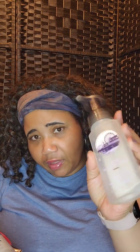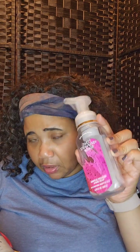It was just right. So the next item that we went through, this is the hand soap. This is the Coastal Watermelon soap. And yes, I will repurchase this. Smells like watermelon. Not right around me, but you know, a watermelon. The next item that we went through with this hand soap was this berry waffle cone. Yes, guys, love it, love it, love it. Will I repurchase this? Yes, yes. The next soap we went through was this sweet strawberry scoop. Yes, guys, so this was good. Smells like strawberry. And yes, I will repurchase that.